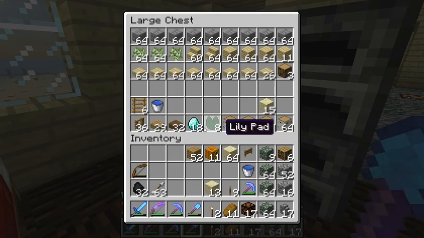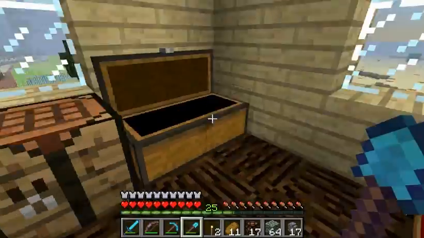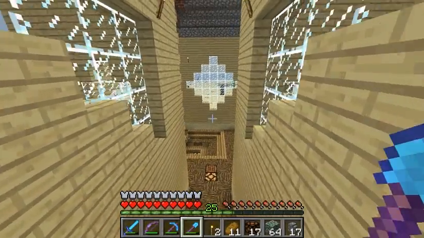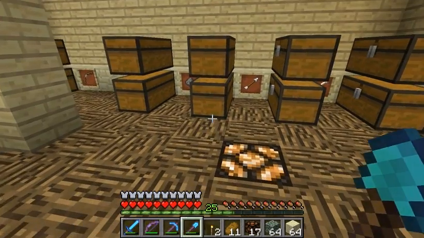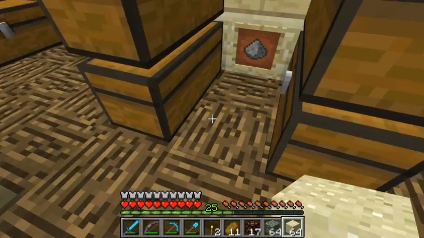I brought some diamonds over, too, just so I could repair stuff while I'm over here. I don't have an axe, but you know what? Don't really need one. So, let's get some sand on the bar. And let's take this down.